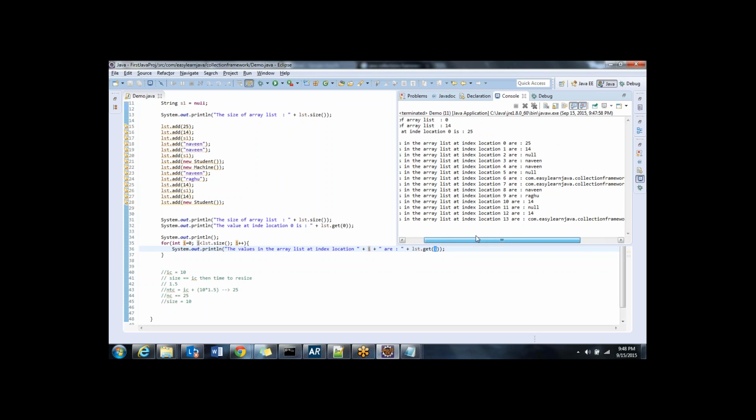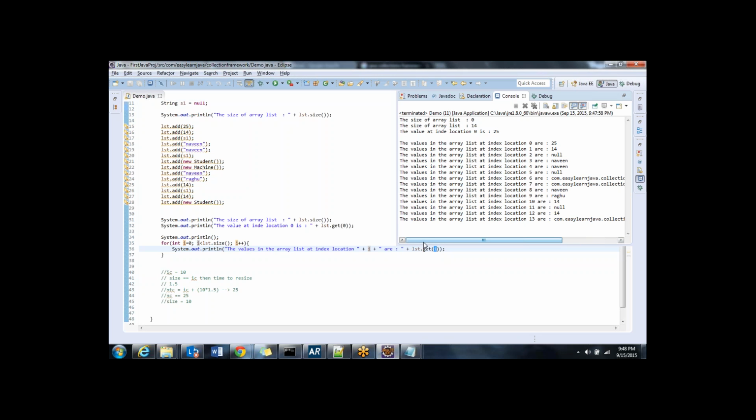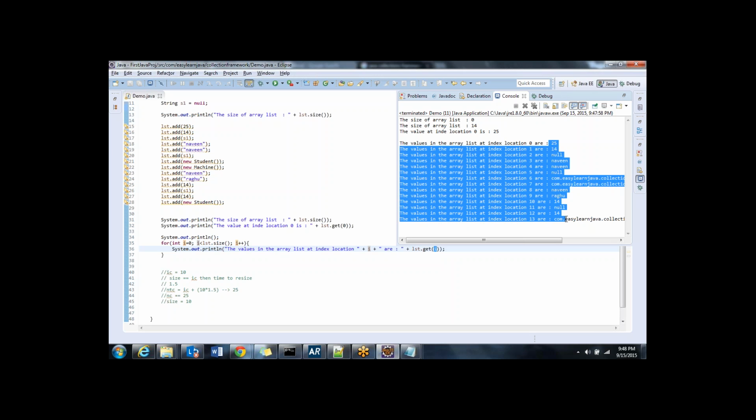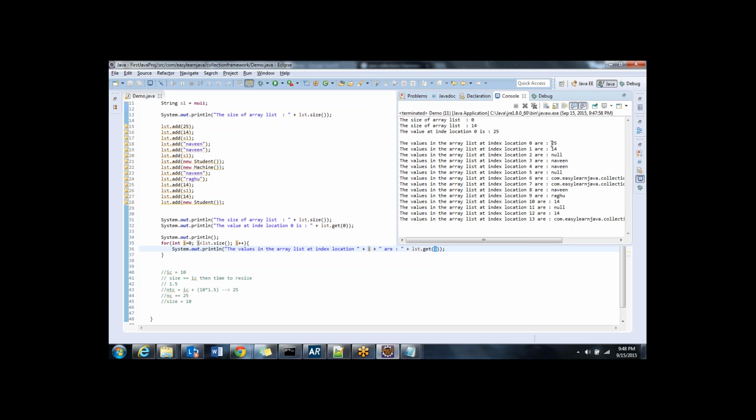So the first thing you need to notice here is every object given as input to this array list is being shown here. Which means the first feature that you need to understand in an array list is that the elements in an array list are ordered.